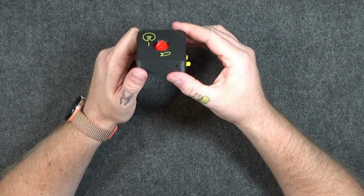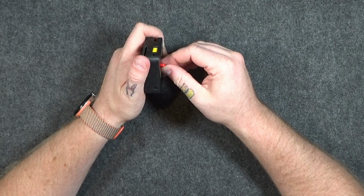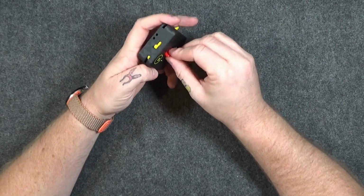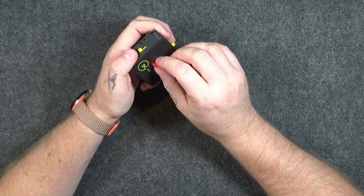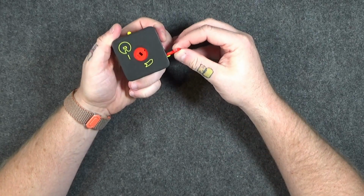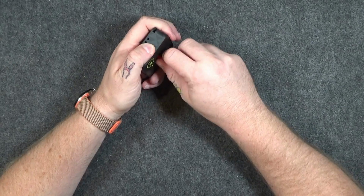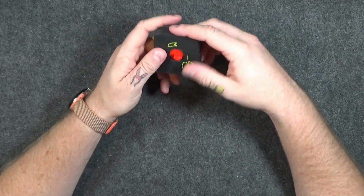Is that all the further it goes out? Surely not. It needs to go down a little bit further than that. I think we determined that I can push up on it, but that doesn't do anything. Now I gotta figure out how to get this back again. I don't know what the mechanism is for this.